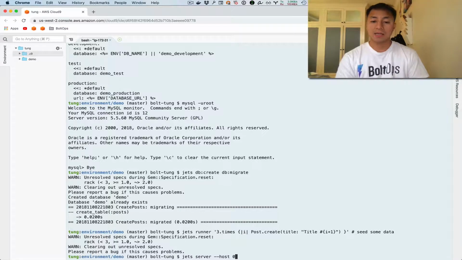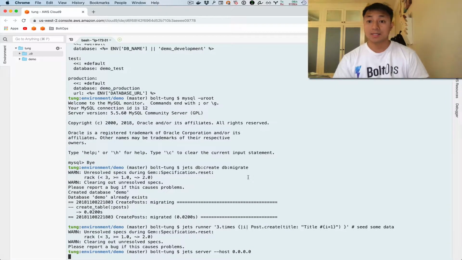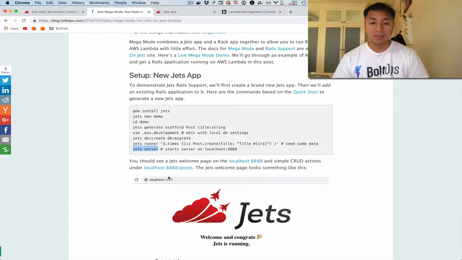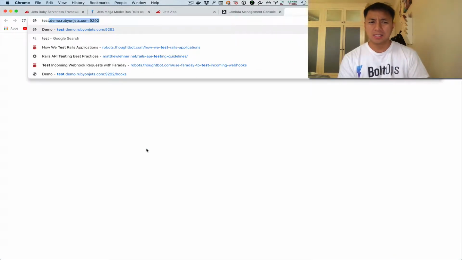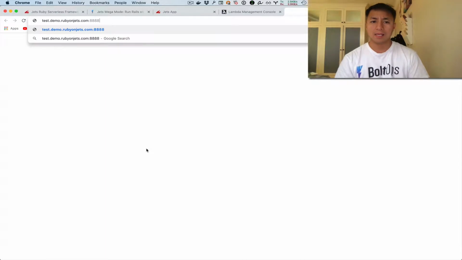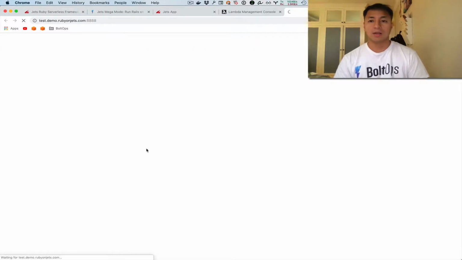I'm running this in Cloud9, so I'm going to go ahead and bind it to this address. I've already taken the time ahead of this to set up a DNS record to point to this Cloud9 EC2 instance, so we're good. But the demo here actually covers this on localhost, and you can run this locally too. I'm essentially treating Cloud9 like a local server. Okay, so I'm going to start that up, and here is the endpoint, I believe 8888. Once that starts up, okay, there we go.